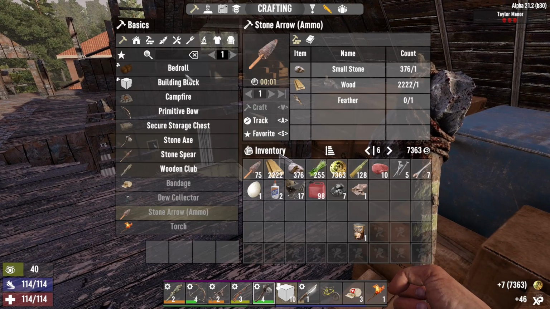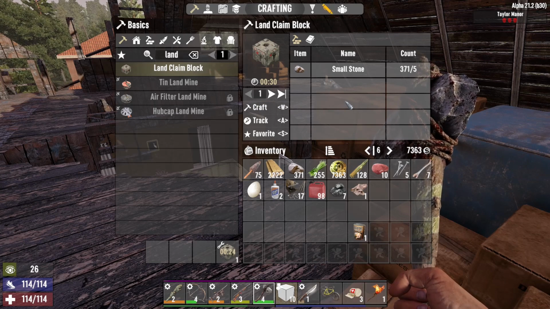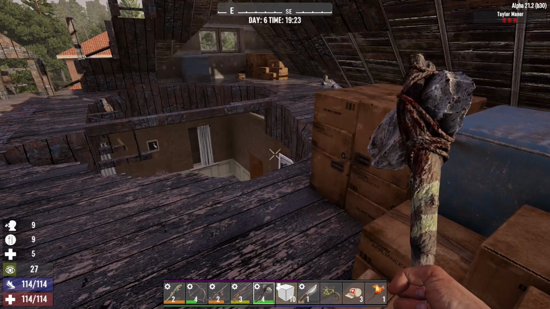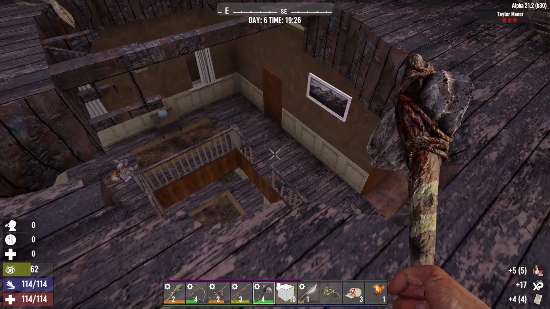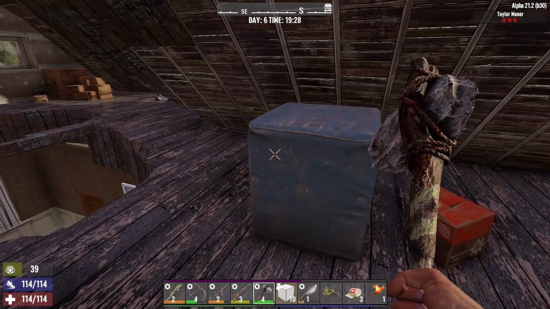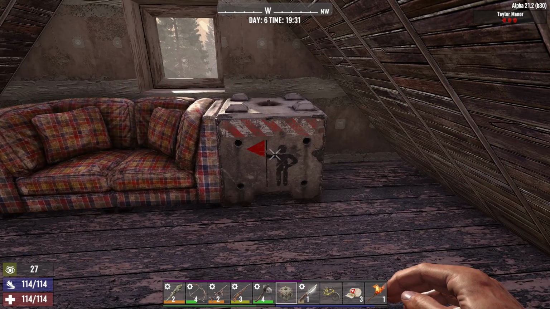Now, I'm going to go ahead and make a land claim block. Now what this is going to do, it's not going to despawn any zombies. They're already here, nothing I can do about that. But it'll keep new zombies from spawning in. And hopefully, the ones that are already in the house should be the like quieter daytime zombies. So I'm just gonna set this up here.